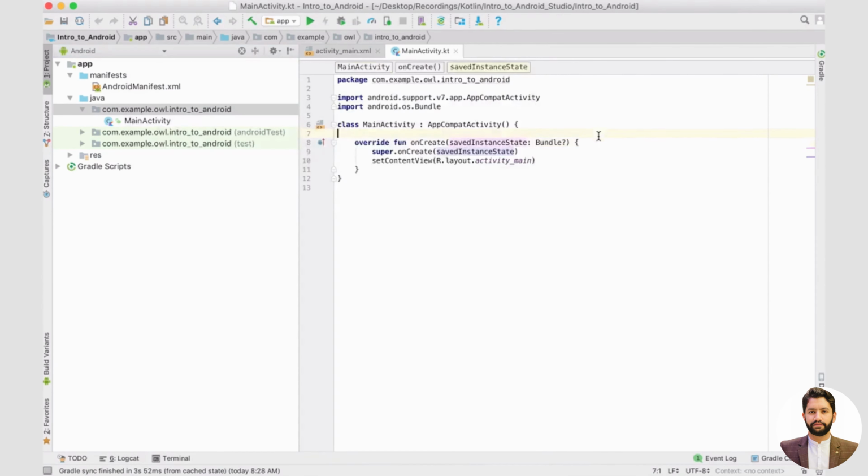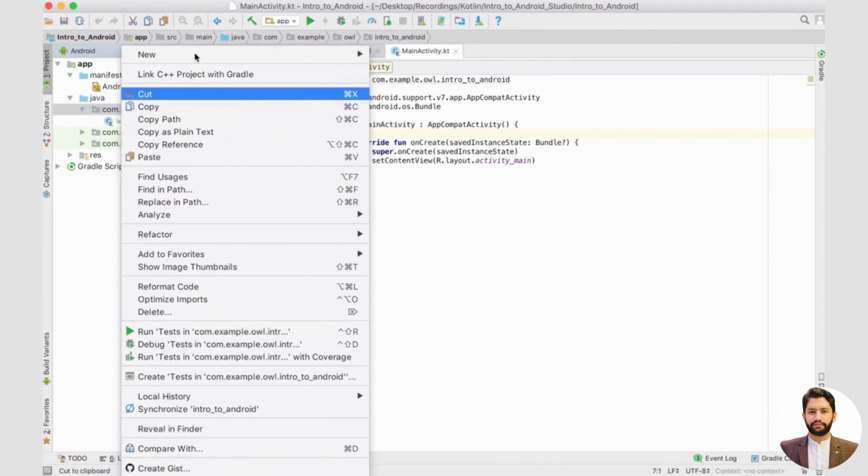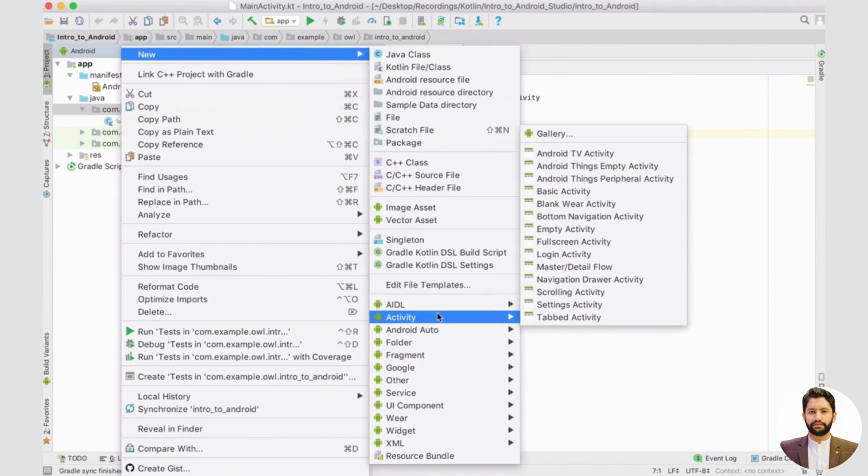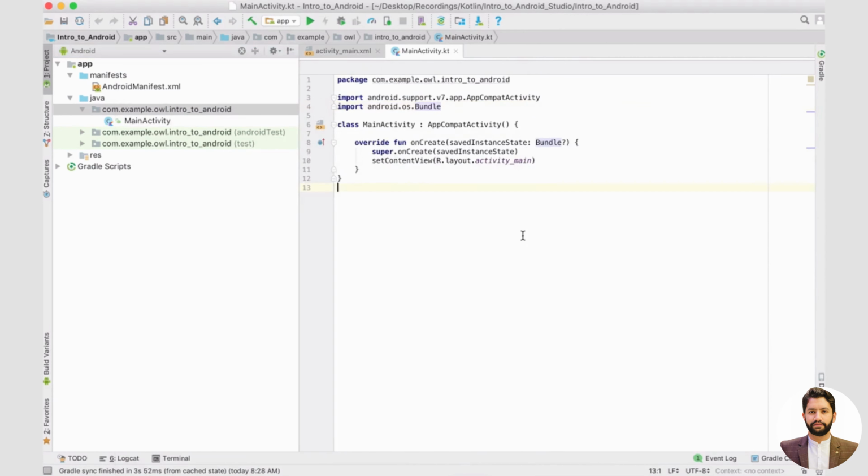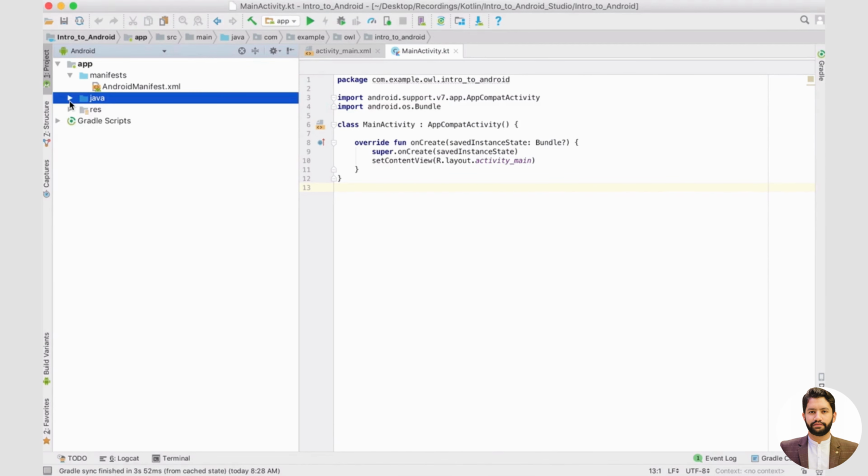If we want a new activity type file, which I'll explain the meaning of in a couple minutes, we would go down to activity, and then we would specify a different activity here. Okay, so let's ignore the concept of activity. I'd like to revisit that in greater detail in a little bit. Okay, so we've seen the test project or the test directories, so let's close those guys up, and now we can open up our resources folder.